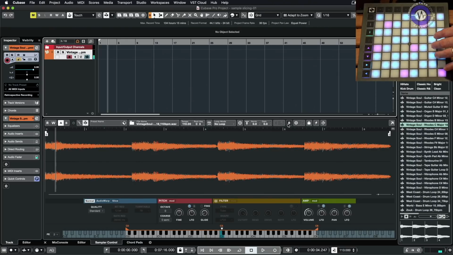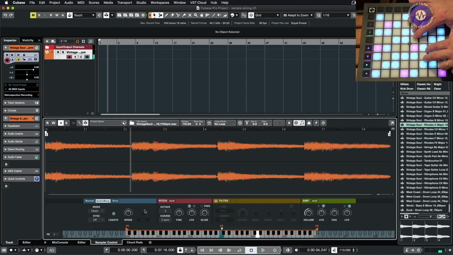And one of the things that's new is if we enable monophonic mode, we can now turn legato mode on. So what happens with legato mode is when the sample plays, the next sample, so long as I'm holding the note down, won't re-trigger from the start, but will trigger from wherever the sample had got to.